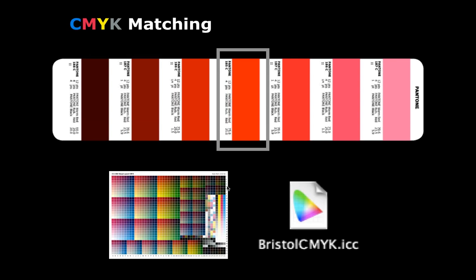For CMYK, it doesn't matter. Either one gives you about the same results, right? And even though we can do it far more accurately than the color builds that come with the Pantone book, it won't make a gamut that's larger than the CMYK gamut of your press.